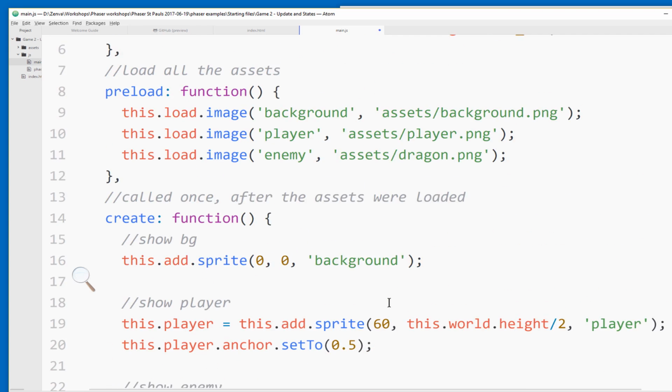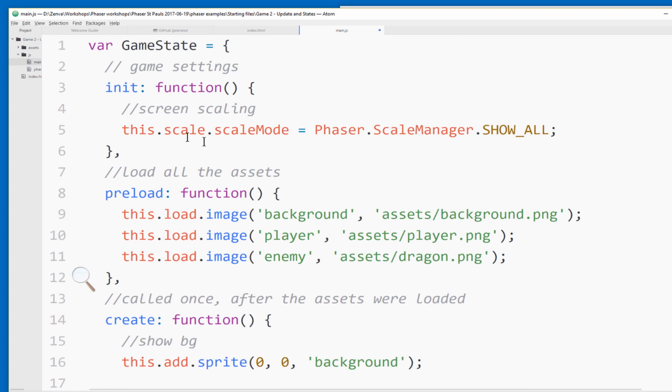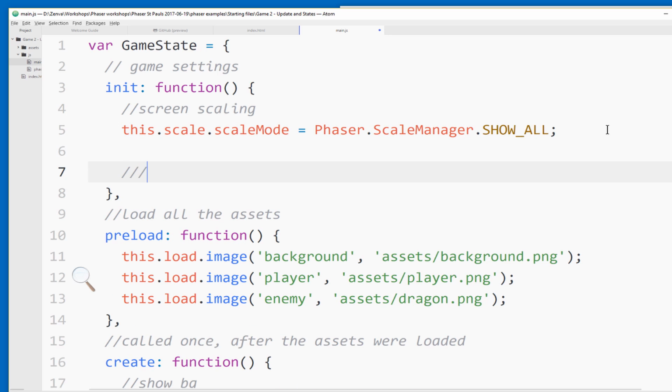And so what I'm going to do is set a speed for my enemy up in here in init, because this is where you set the game settings. So general parameters of your game, like think of buttons that you might want to change. I like to put them all up here in the same area. Like for example, the speed of my characters, how much they can jump, or how much energy they have. It's an option to put it here.